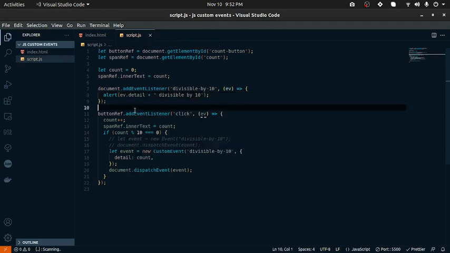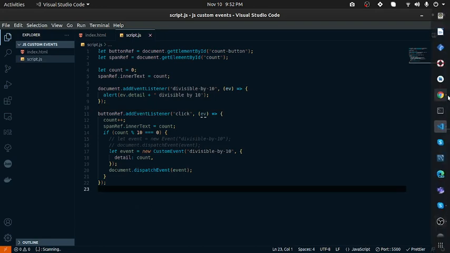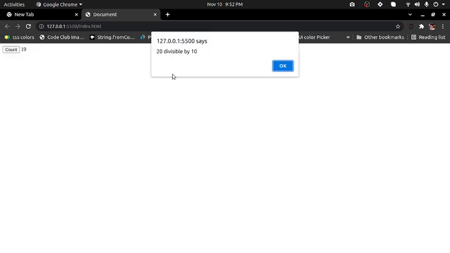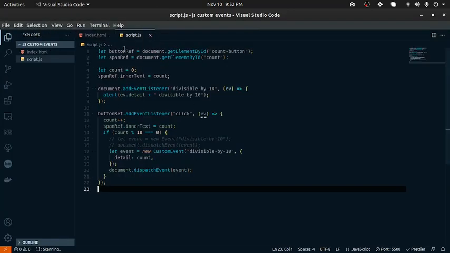So I hope you got the thing, and again I'm going to use 1 2 3 4 5 6 7 8 9 10. 10 is divisible by 10, that's obvious. In 20, see, 20 is divisible by 10. So now you know how we can create an event, and also how we can pass some data into that event.